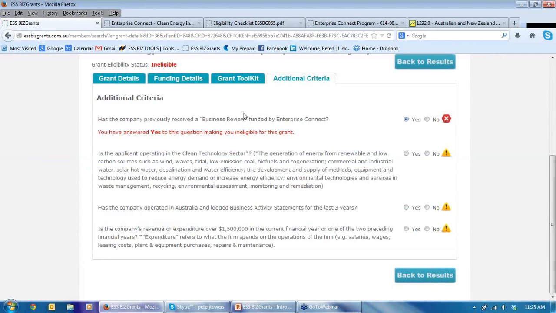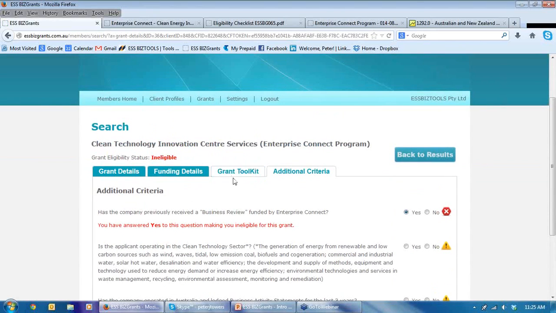What the system has said, we would be ineligible, because under the Enterprise Connect rules, you can only be involved in a business review once. So it's now told us we're ineligible.